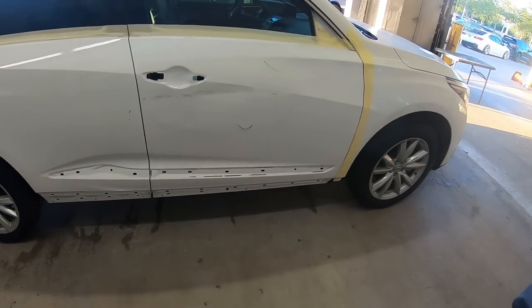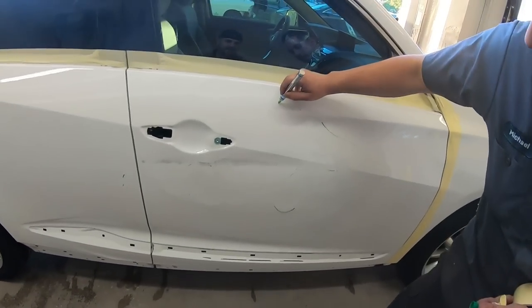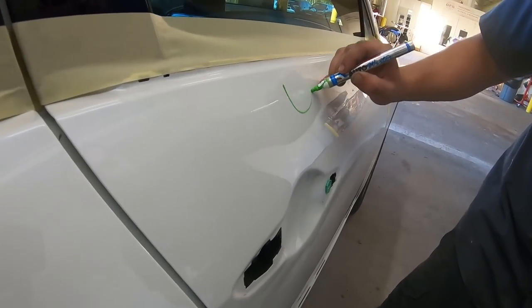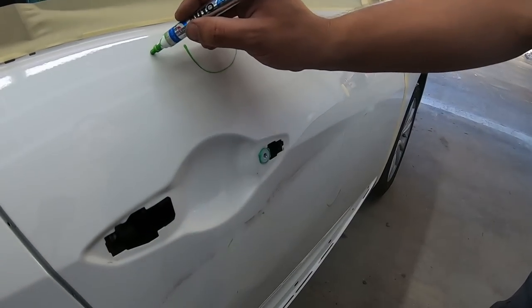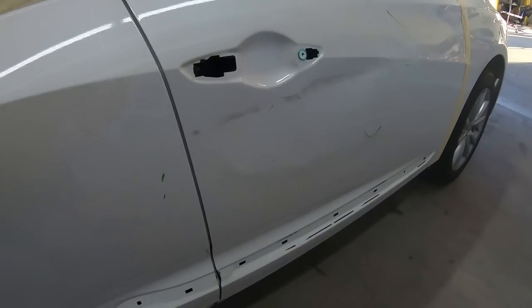This car's gonna have some mud on it, but we're gonna try to get the metal as straight as we can. So we're gonna set it up and we'll knock down all the high spots and then we'll try to pull the lows and see where we're at. Got one more. Is there something here? Look, it got one here. Feel that? Yeah, right here. Like a low right here. A low and a high, yeah. It's a nice baby face. All right, so we'll get to work and see what we can do.